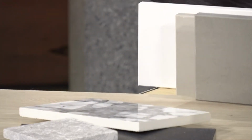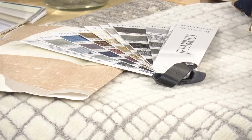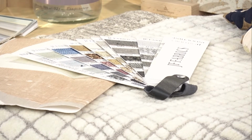Okay. And then soft products. So carpeting, huge. We have to look at synthetic versus natural fibers. With synthetics, we see a lot of polyesters, nylon, rayon, things that are going to harm the environment and also aren't the best for our homes. So we want to be looking for natural fibers. Wools like here, silks, bamboos, viscose, all things derived from natural elements that aren't going to harm or off-gas. I'll ask that price thing again, because with synthetic to natural, you might be paying more. You are a little bit, but you have to look long term. These are investment pieces in your home. It's your family, it's things you're breathing in, so it's something you have to invest in.